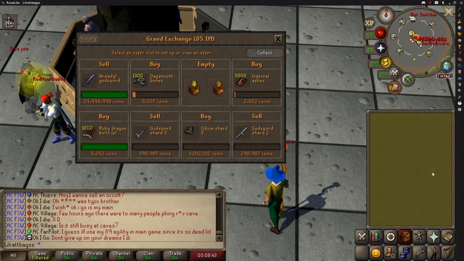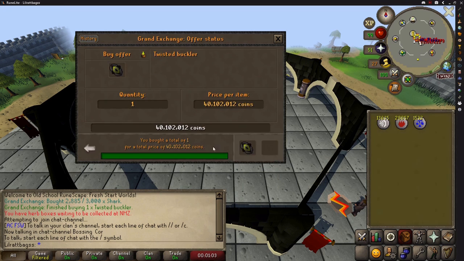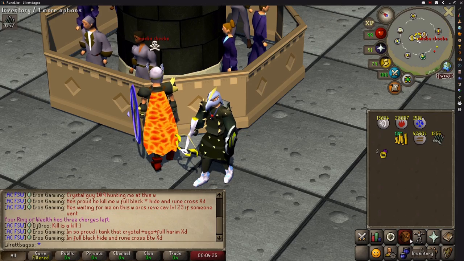Still no drops from Corp or next, but have sold the Armadillo Godsword, so that's a nice little 60 million GP. So with my money, rather than just transferring it over, I have decided to treat myself to a little twisted bow. I know I'm still really outgeared at next because the guys there have twisted bows and things, but I'm starting to feel a little bit better about my setup.